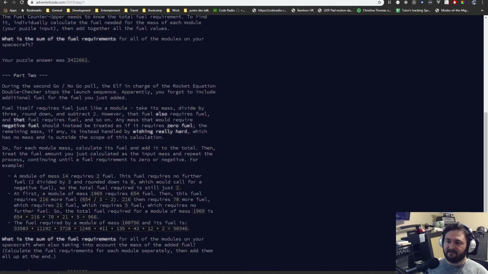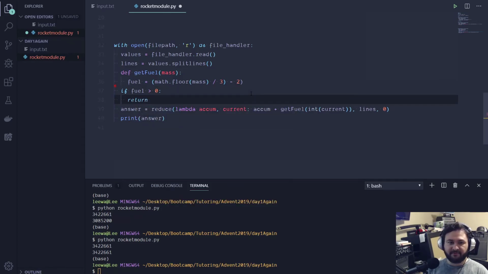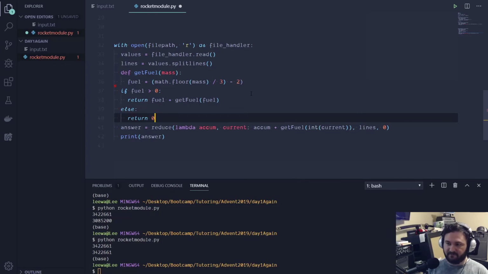So basically, we're going to jump back into our code here and we're going to say if fuel is greater than 0, we're going to return fuel plus, we're going to call get fuel again. And we're going to pass in the current value of fuel. And then else, we're going to return 0.